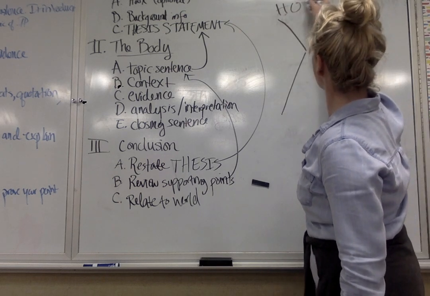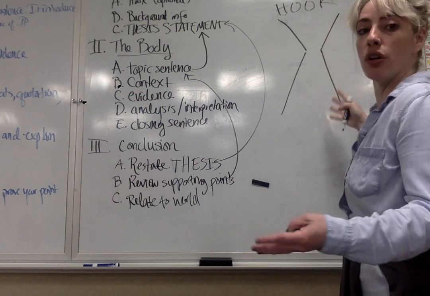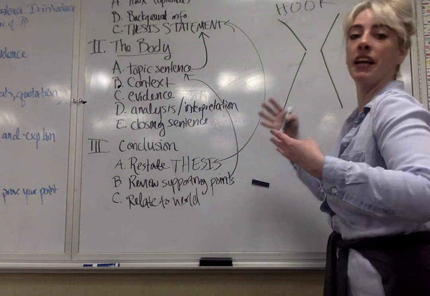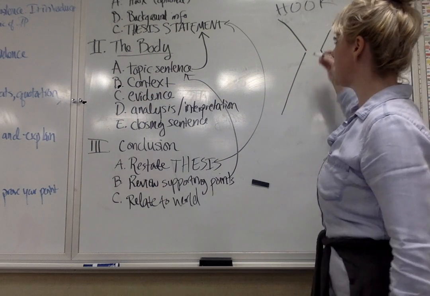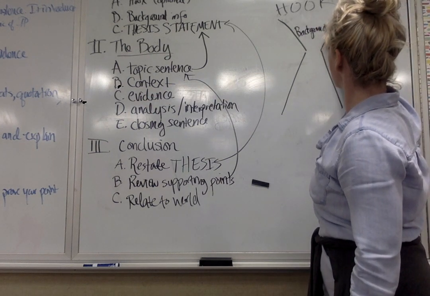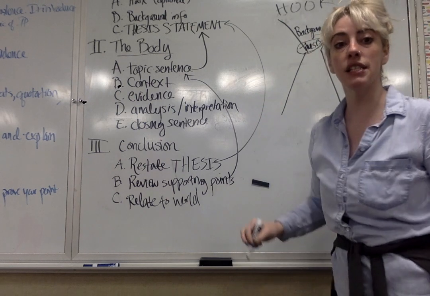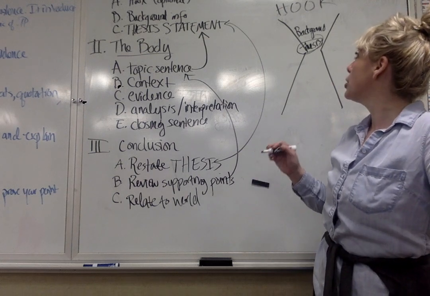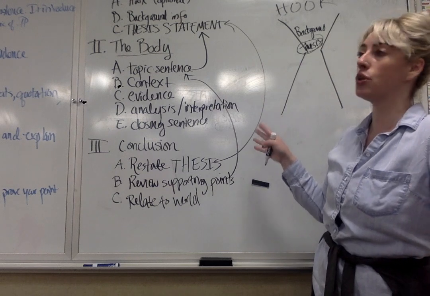The hook and your opening is very broad. It's general. It's big. It's like a huge embrace. It's pulling in people, right? It's pulling in information. It's appealing to the general, right? But then as soon as you get to background, it starts to narrow. And then when you get to thesis, it's really narrow, because the thesis is specific to the thing you're writing about. It is specific to your text, okay? So it's no longer universal.